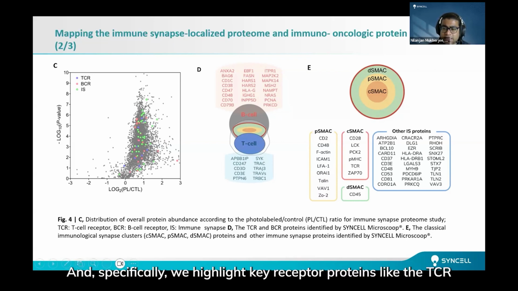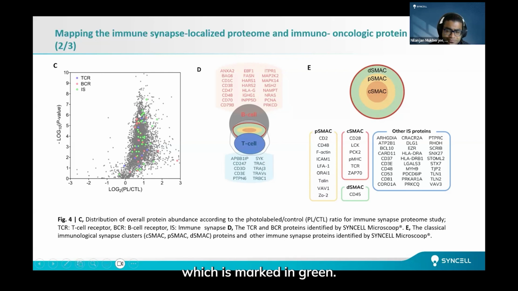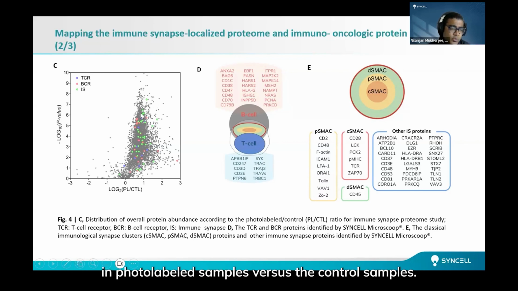Specifically, we highlight key receptor proteins like the TCR and the BCR, and we also have the immune synapse protein, which is marked in green. And as you can see, how statistically significant these immune synapse proteins are, and how their relative abundance is high in photo labeled samples versus the control samples.